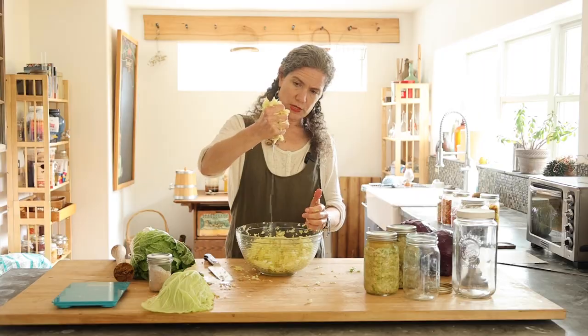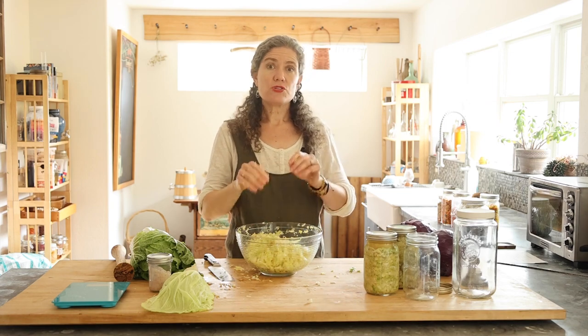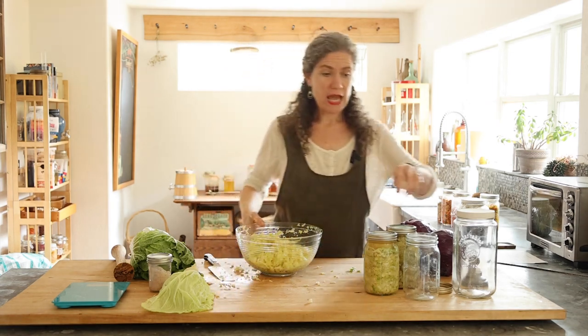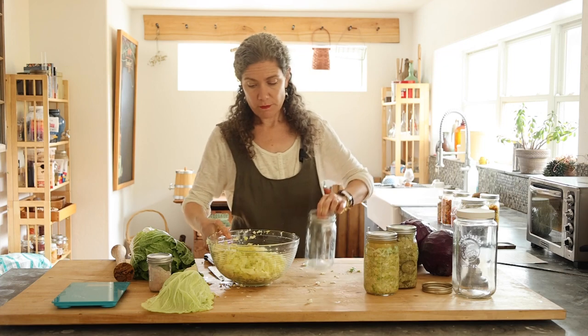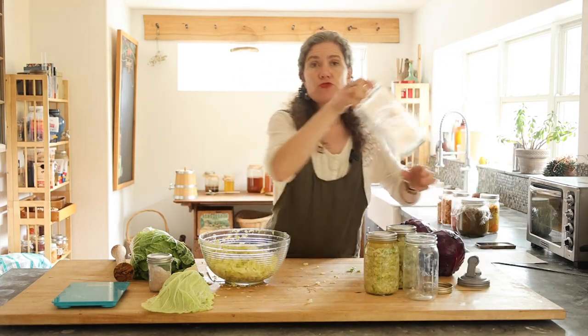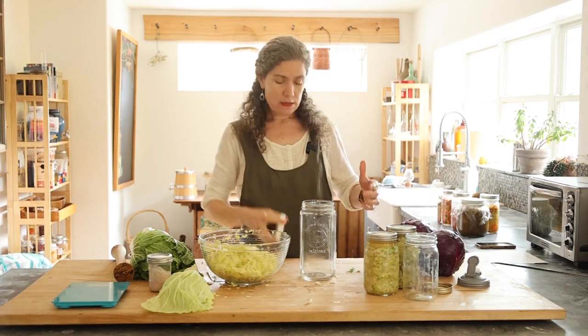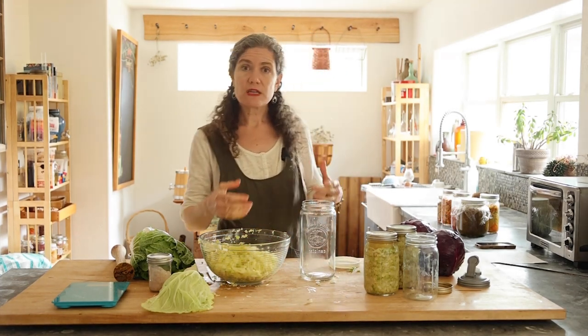The other thing is, what if you do this and you don't get all this brine? See, this is really lovely now. It's very, very wet. This is what we want. You can do things like add lemon juice. You can add, in sauerkraut, I think this is going to need the bigger jar. Grapefruit juice is wonderful. Things like onions, again, are super juicy, so they're going to give you a lot of juice.